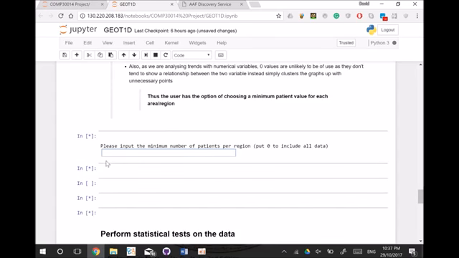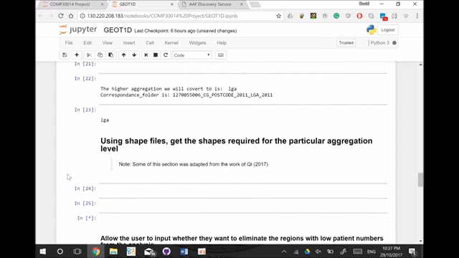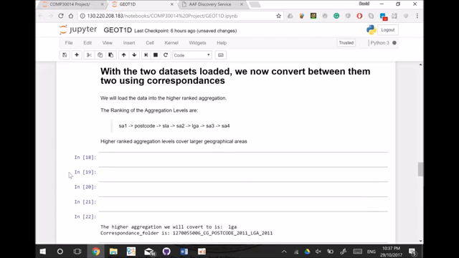So after that, with the two data sets loaded, we'll just convert between them, because they're aggregated in different ways, through correspondence files, and these are obtained from the Australian Bureau of Statistics. All it does is, for example, if postcode 3057 overlaps with an LGA by about 20%, it will inform us of that, and we'll use that information to divide up the patient data or the value from the data set accordingly.